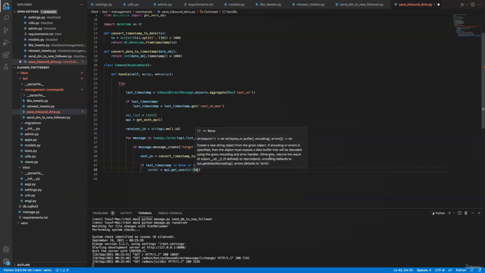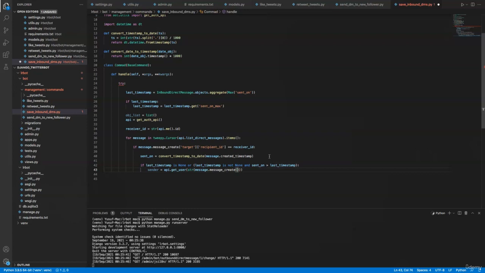So message.message create, sender ID, so I need to get the sender ID, and then message create, dot screen name, so I need to get the screen name as sender.